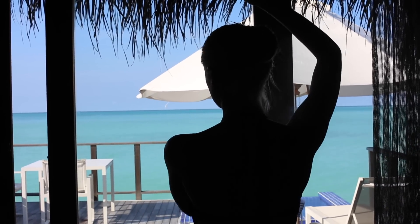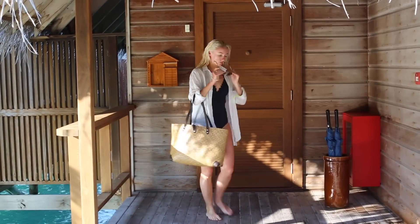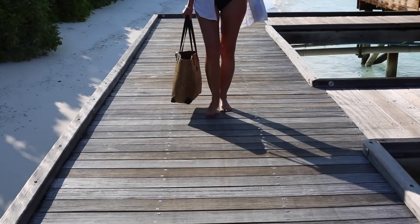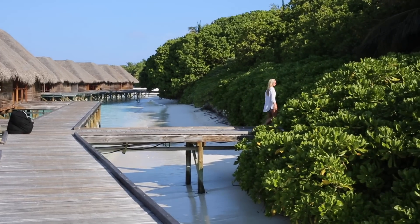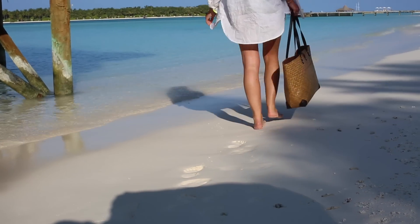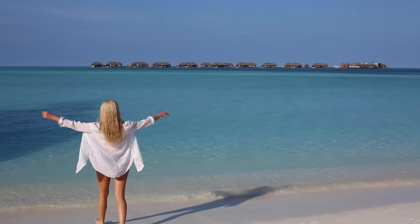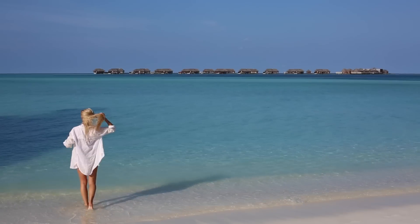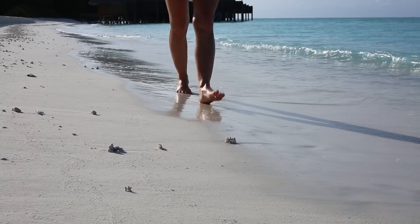And then it's out the door and I'm ready to enjoy a day in paradise. The commute here definitely beats the Northern line. I stroll along the decking, through the gardens and then along the beach. Today we've got a snorkelling excursion and then we're going to borrow some paddle boards before reading and relaxing in the shade. I still can't get over the colour of this water — the first time I saw it, I didn't think it could possibly be real. This place truly is heaven on earth.